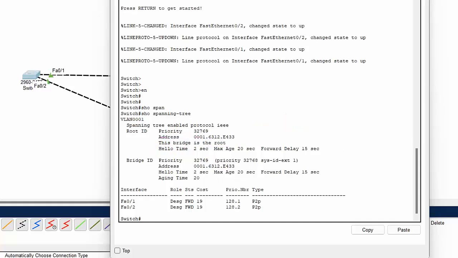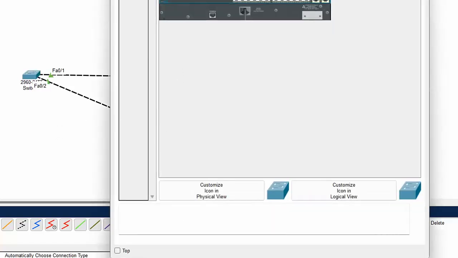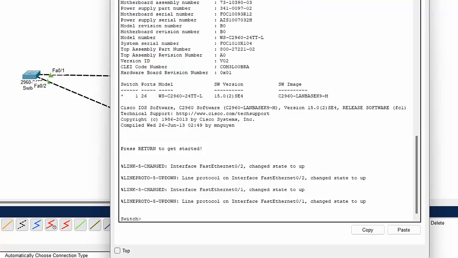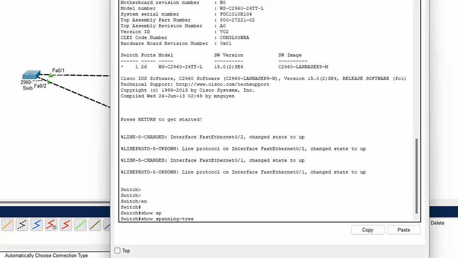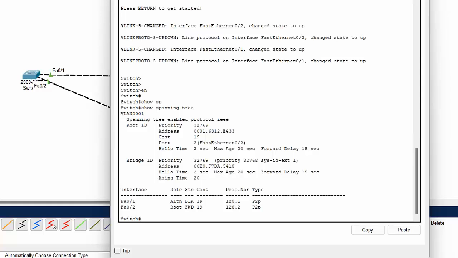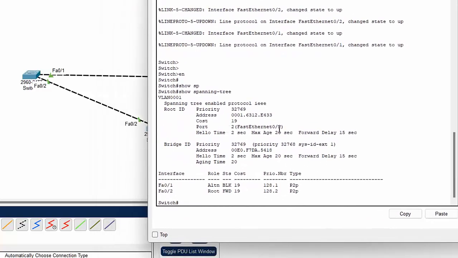Okay. On the other router, I am going to do the same thing. I am routing using this link, and here again, enable and show spanning tree and hit enter. So you can see there is nothing written saying this is the root. This is not a root.